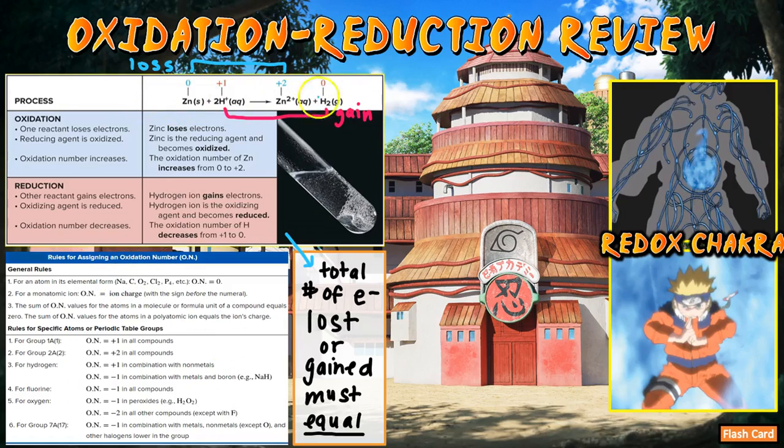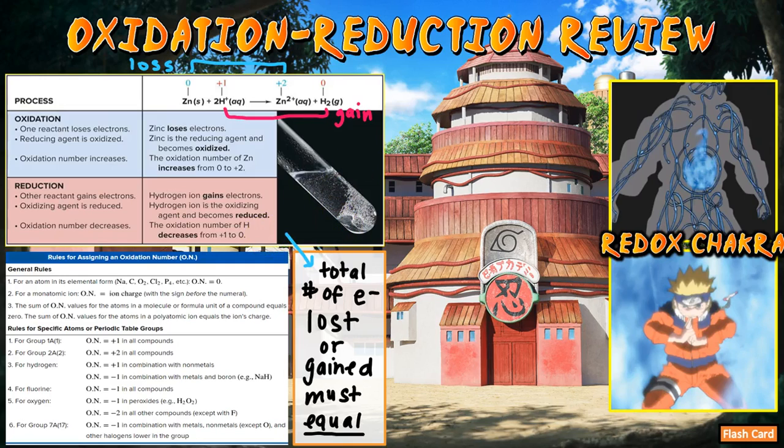So here's an example chemical reaction. We have zinc solid that's going to be mixed with a strong acid that's going to provide 2 protons here. Okay, that's going to form zinc aqueous and H2 gas. And we can visualize that in this test tube here. We're going to have zinc solid here. It's in an acidic solution, which is going to provide our 2 H+. And as this overall zinc continues to break down when it mixes with this acid, it's going to form these bubbles, which is going to be H2 gas. And of course, Zn2+ is going to be aqueous, which we cannot visualize in this clear solution.